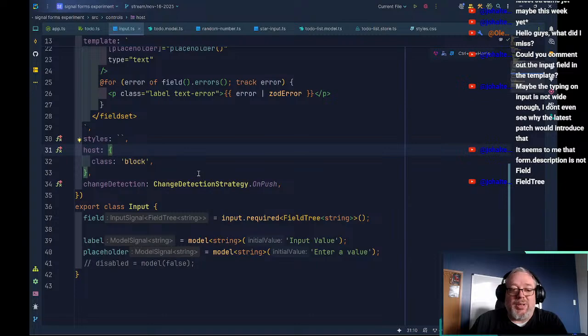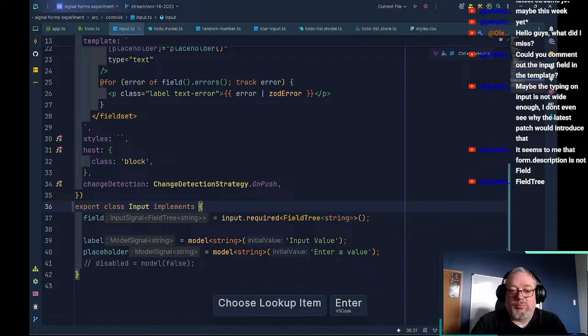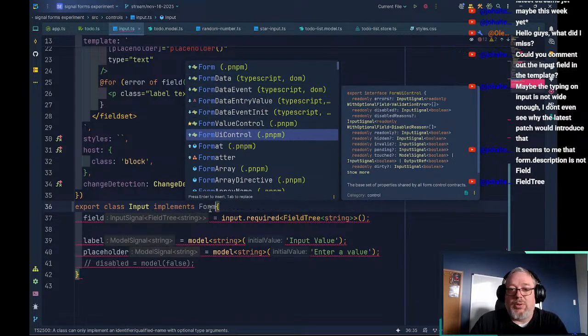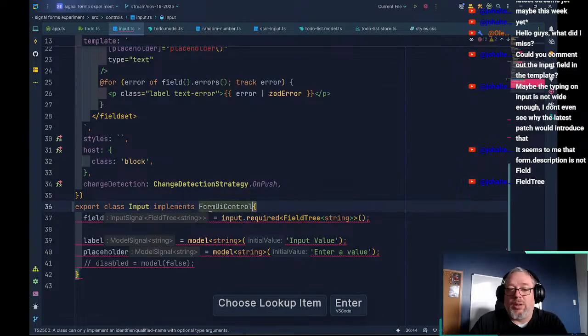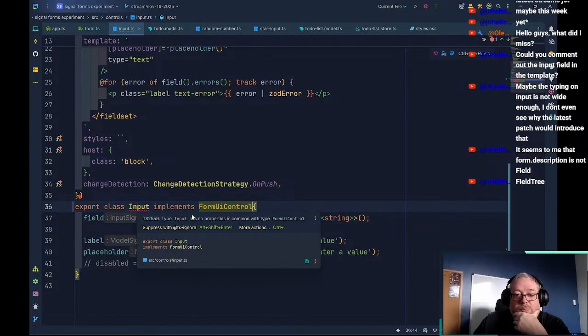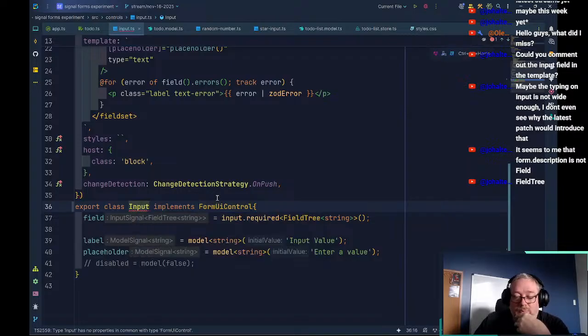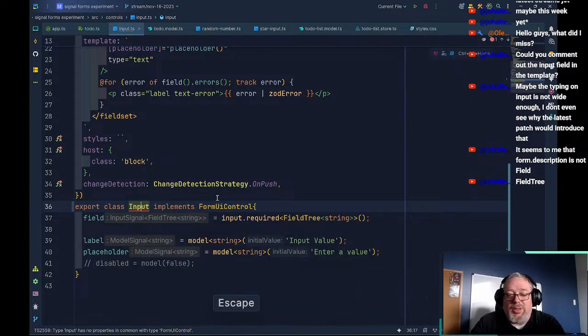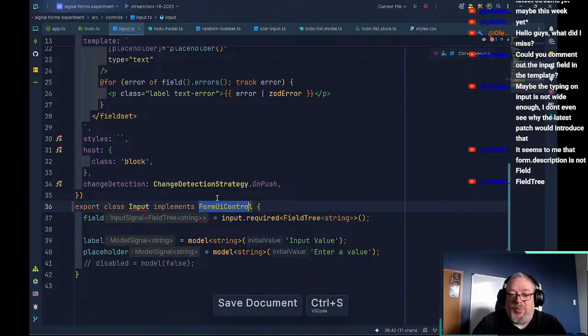Is this broken because of form value control, UI control? What are we missing here? No, that's not it either. So is it form value control?